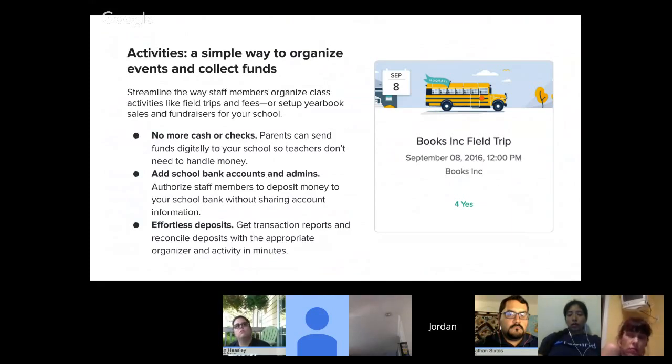And then everything is all saved, all transactions, receipts. So anytime someone does a payment, they'll get an email receipt. And then for you, if you're the administrator, you'll have access to all the transactions. And then you can always contact our support team in case there's any issues that come up.